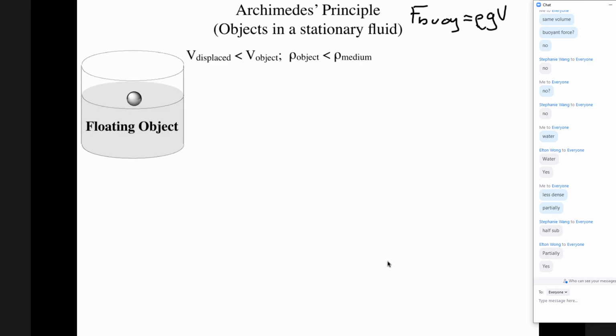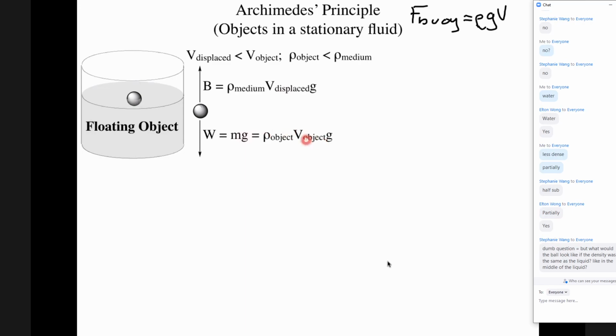Okay, with that in mind, I want to draw a free body diagram. There are two forces acting on this object: the weight down and the buoyant force up, the weight of what I displaced, rho Vg. Mass per volume times volume is just mass times g. I've written it differently than here because I like coupling it together, mass per volume times volume, so I know it's the mass of displaced medium. And then mg, the weight of the object, which I'm going to write in the same form.